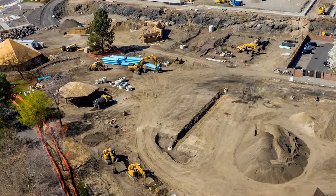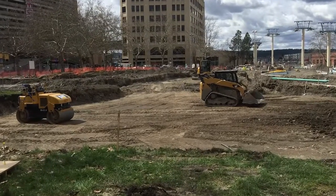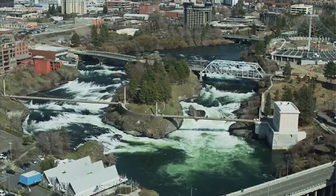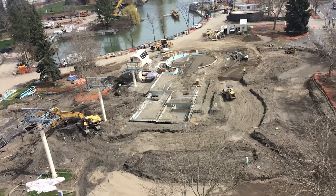The cleanup began in about 2018. There was an incentive from the city to basically renovate this park. This park was built in 1974, really hadn't been touched since the World's Fair. So there was a lot of outdated features. When that effort was initiated with a bond referendum that the City of Spokane voters passed, they came to Ecology and entered our voluntary cleanup program so that we could help clean up the park while they renovated it.